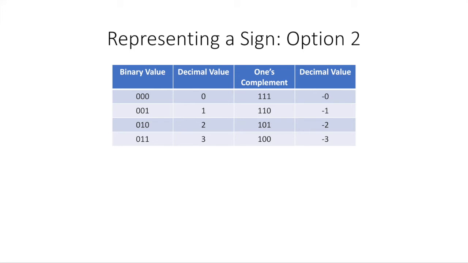Let's keep going. For 1, we want -1. So -1 is the flipped bits of 0, 0, 1, and that's 1, 1, 0. That's the ones complement, -1, 1, 1, 0. Good. Now we take 2. We say 2 is 0, 1, 0, so -2 is going to be that binary number flipped, so that's 1, 0, 1. So -2 is 1, 0, 1 in this system. Good, and we do the same for 3. 0, 1, 1 becomes 1, 0, 0 when its bits are flipped, and that's -3.